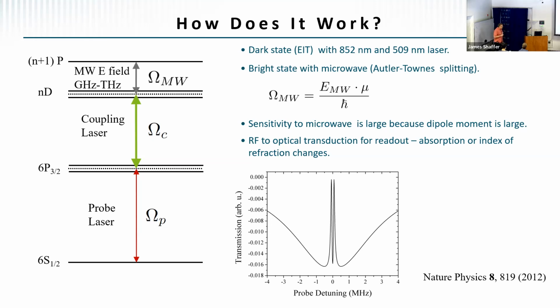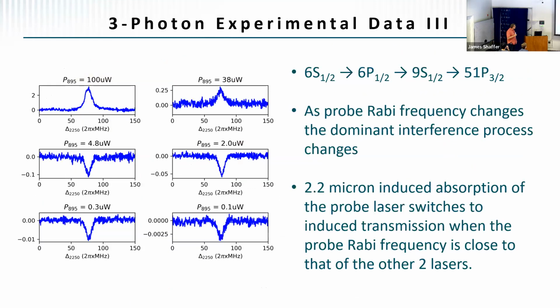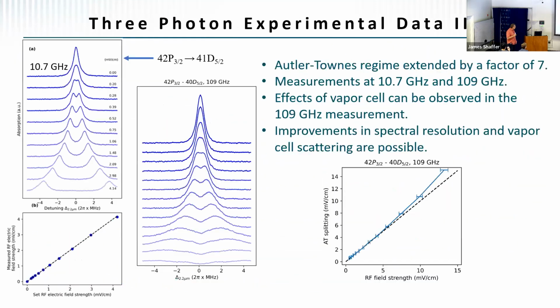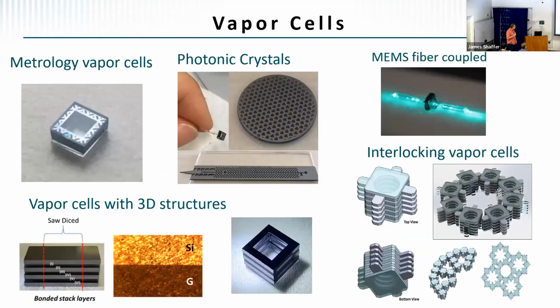But what does disturb the electromagnetic field that we're trying to measure is actually the vapor cell. It can actually scatter electromagnetic waves. That's what I'm going to talk about today, and I'll show you an example of that. This is the stuff we'll see tomorrow morning. Skipping a lot.